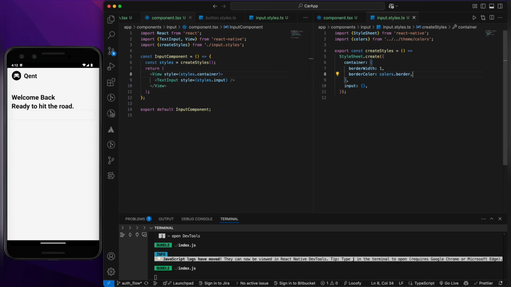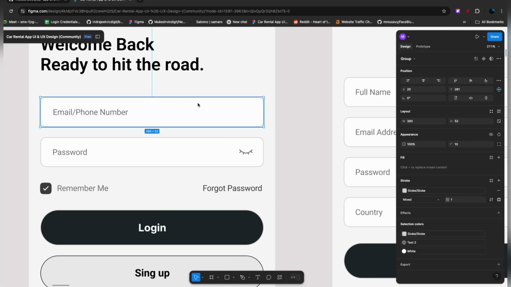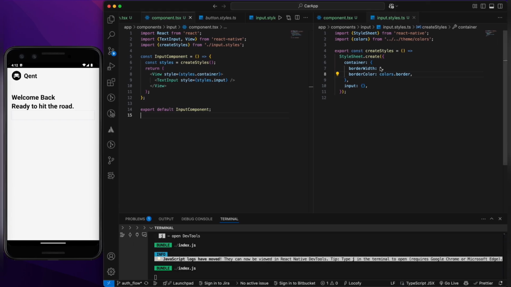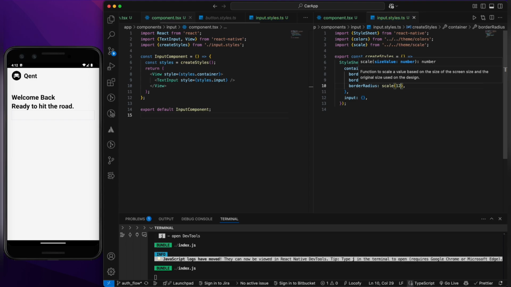Okay, you can see that we have one border and it has one color as well. So let's increase the width of that border. Let's add 2. Keep it 1 as it is. Let's give the border radius, which is scale 12.